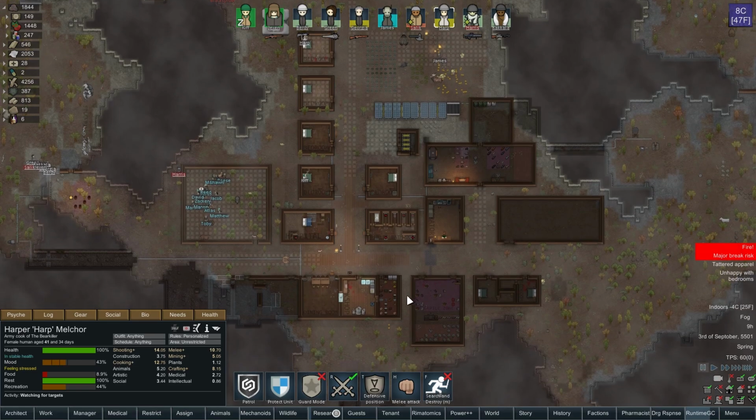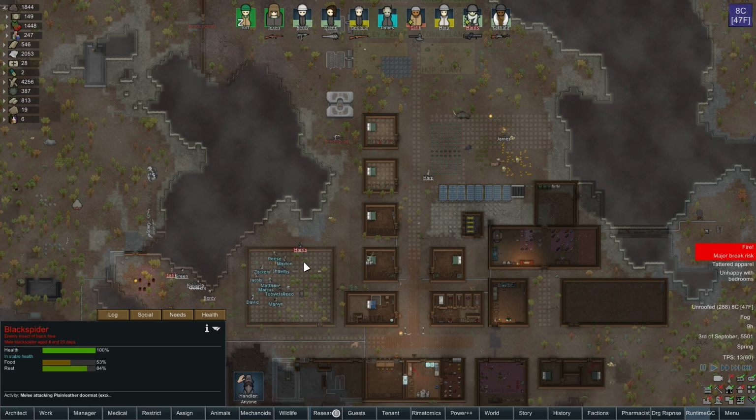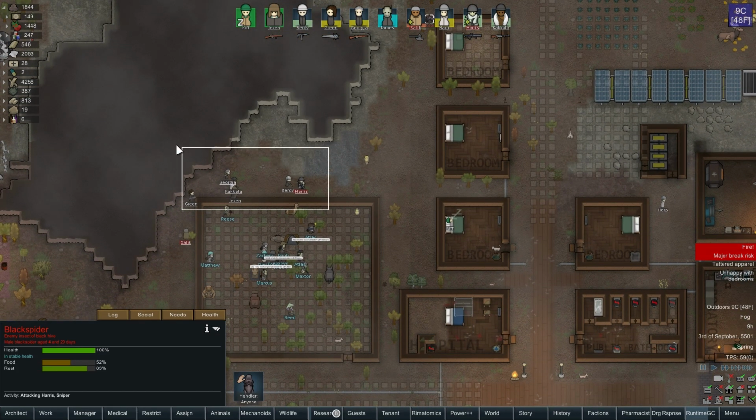Harp is finally awake. I'm going to send Harp to the armory, air quotes, again. Oh, this is going to be a bit more of an awkward fight. You are still attacking the plain leather doormat. Harris, stay where you are. Maybe you'll get a nice shot off. All right, I think it's moving. All right, folks, let's do this.